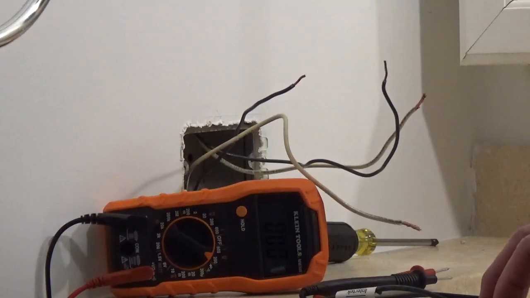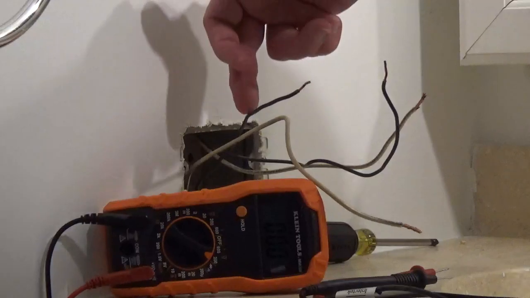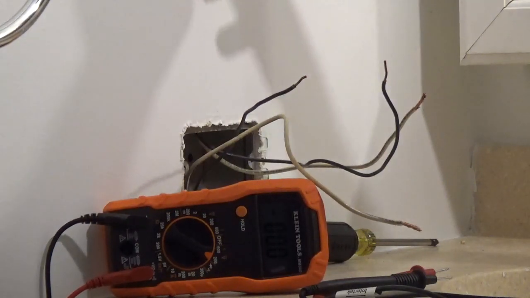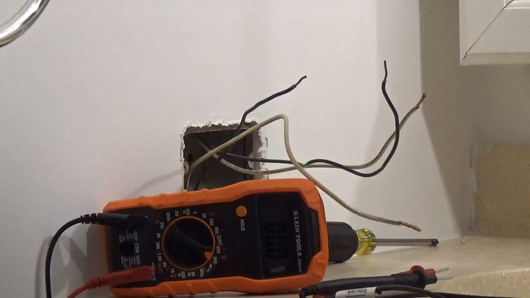If you're in an area that uses non-metallic cable, your hot wire is going to be black or red. If you're in an area that uses conduit and the electricians are pulling hot wires and their neutral wires, your hot wire can be any color except green or white. Your white wire is going to be your neutral wire.